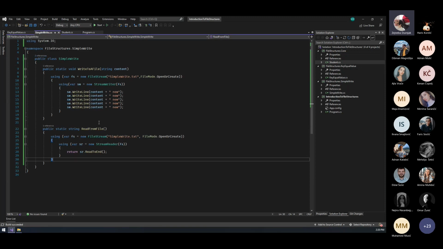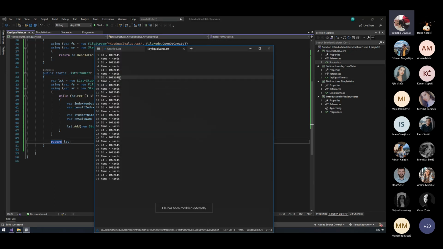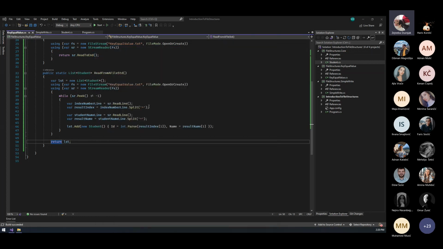I will actually give you a small break before I carry on. Right now, I covered with you how to simply read and write to a file. And I've also shown you that if you have a record that spans over multiple lines like this, if you have 3 lines, 4 lines, 10 lines, you can start parsing data one by one and just reconstruct the object which you need, okay?